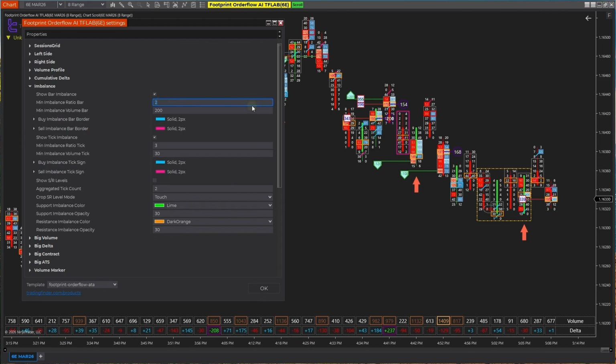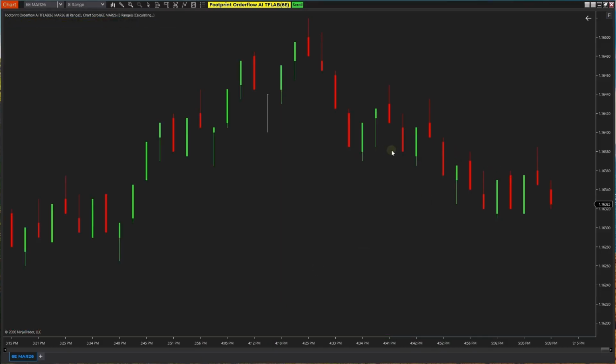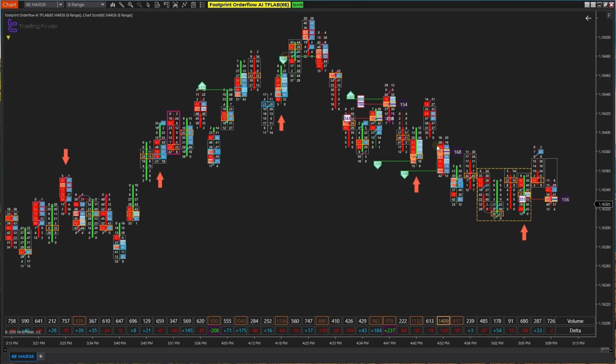There's another filter on these candle imbalances where we can set a minimum volume for that candle to be considered. If there is a candle that doesn't actually have that volume, then the validity and strength of this imbalance is weak and we can filter it out. For example, here my candle has a volume of 222. If I set this filter to 250 now, and since it's a computational operation, I need to click OK for the calculation to be performed. As you can see, it no longer displays this candle with that ratio bar for me because it didn't pass the filter.